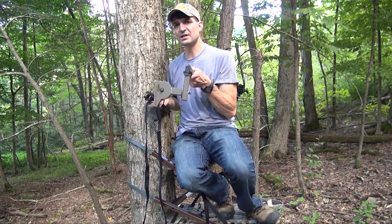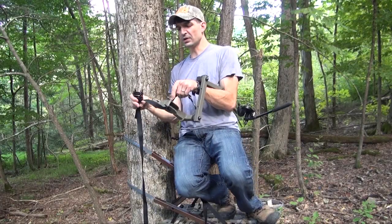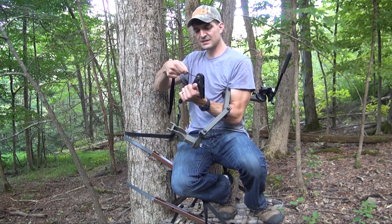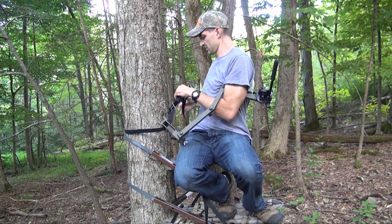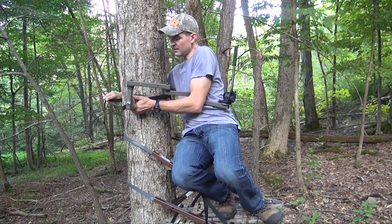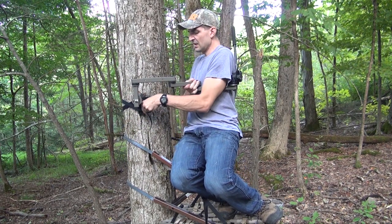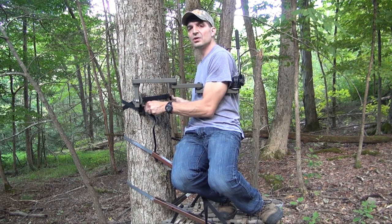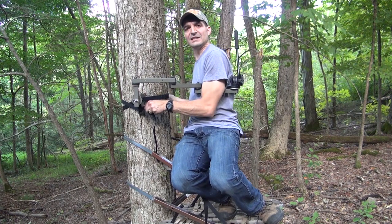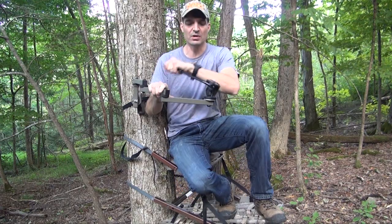What I like to do — because this is a little awkward — is I'll actually hold this a little bit under my left arm. I'll feed the strap through and then put it around the back of the tree. Once I get it around the tree, I'll slide it into the back of this. I'll take all the slack out, still holding it with my left hand, and then I'll actually hand the strap around the back of the tree to my left hand, hold it tight, and then begin to ratchet with the other hand. As you'll notice, you don't hear all the loud clicks that the ratchet normally makes — it's because I've come up with a little technique to do this silently. I'll show you that in just a minute, but once it's cinched up, I can let go and now my camera arm's in place.